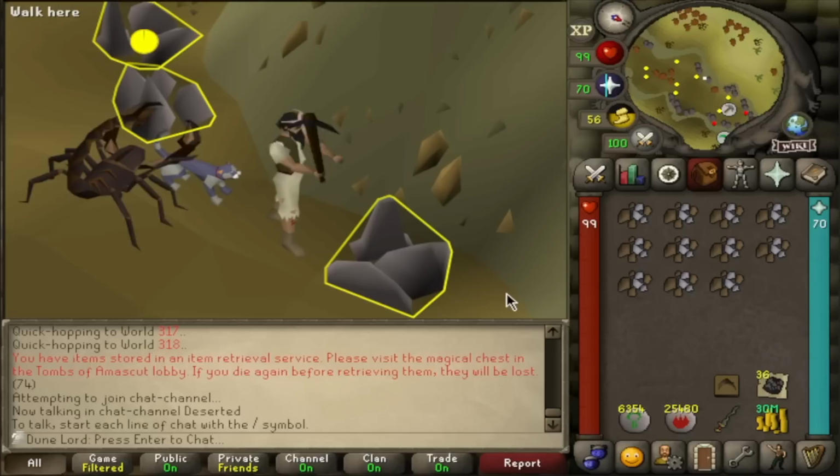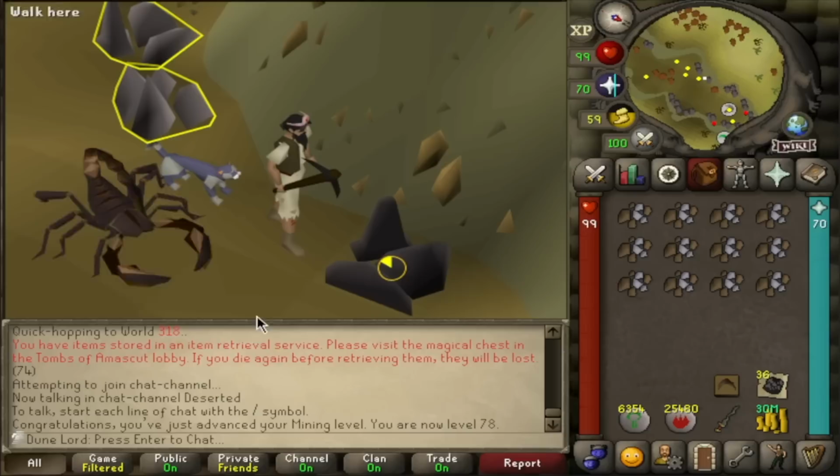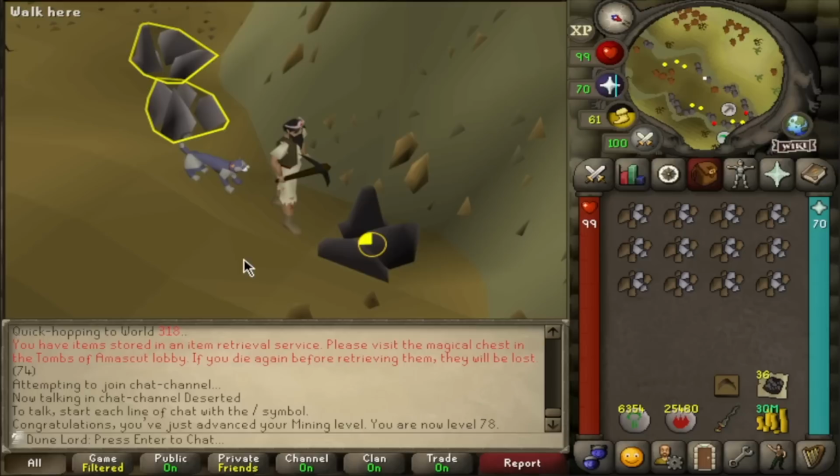And here's another level coming in, 78 mining. I'm pretty sure that's gonna be the only mining level we get from this. We might be able to fit in 79, I'm not sure, but I'm hoping that this is enough to get us an extra max hit in the Path of Het puzzle, like the Akkha puzzle.